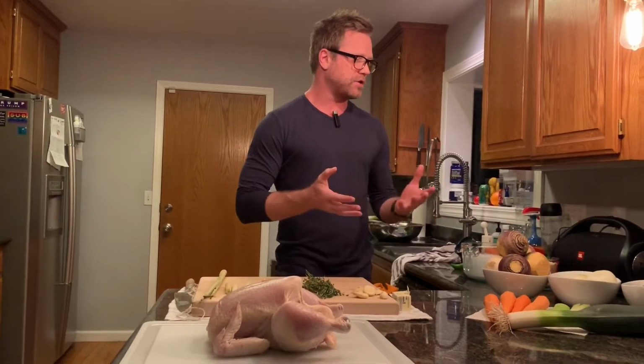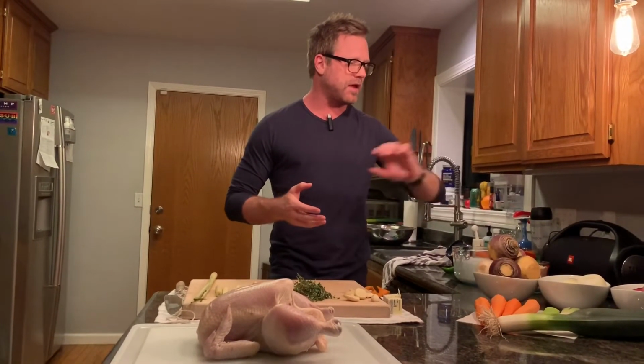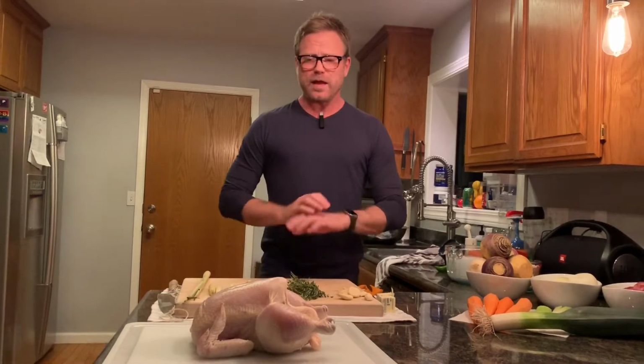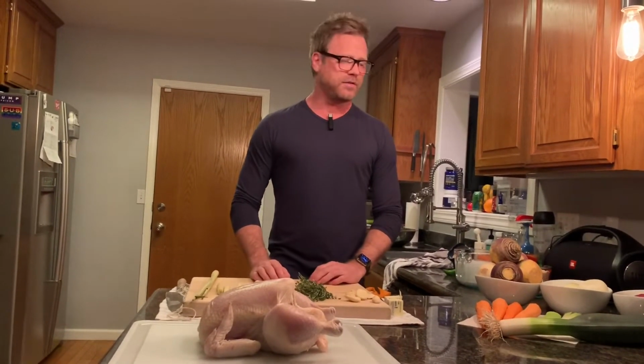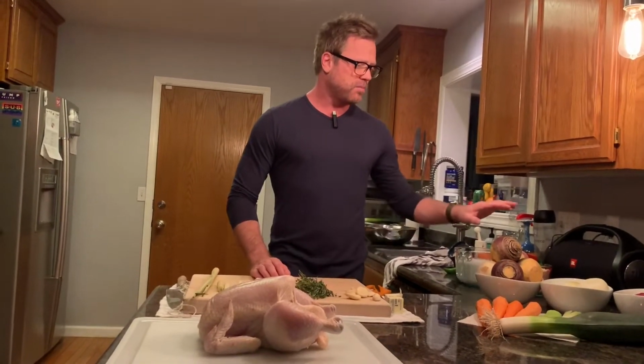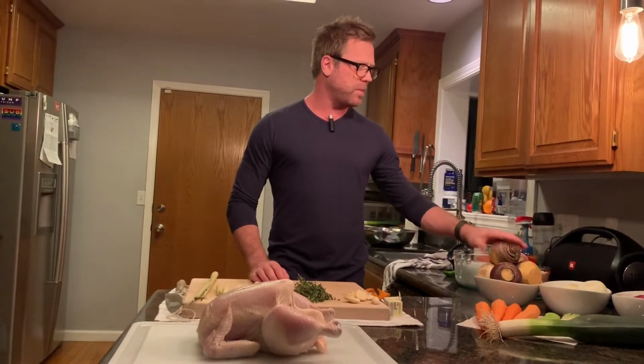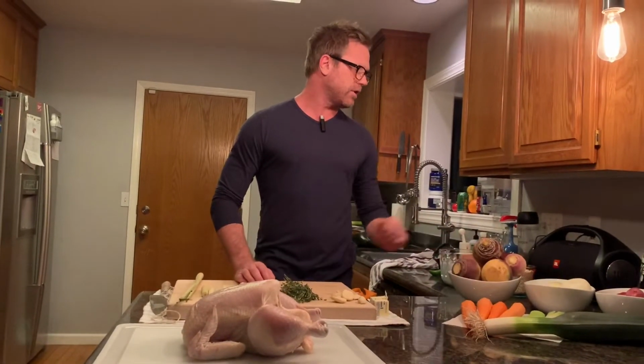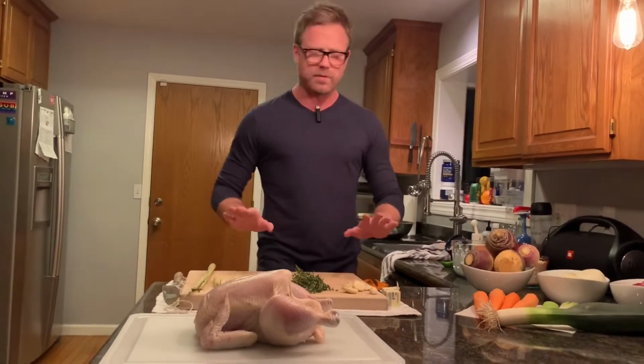And apropos of nothing and requested by no one, tonight we're going to do a perfectly roasted chicken over a bed of vegetables, namely rutabaga, onion, potato, carrot, and leek, and turnips. So it's a good combination of vegetables there. Out of the gate, I'm going to tell you we have nothing exotic in terms of ingredients. Maybe the most that you may not be used to is a rutabaga or a turnip. And if you aren't used to them, you should get used to them because they are delicious. Everything else is incredibly straightforward.